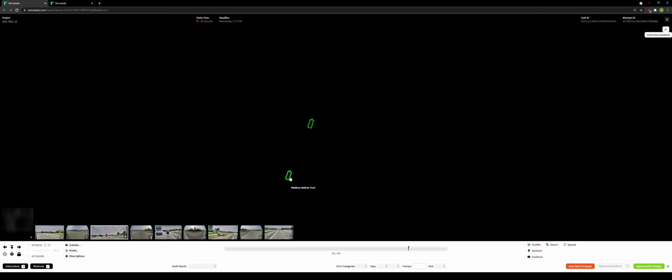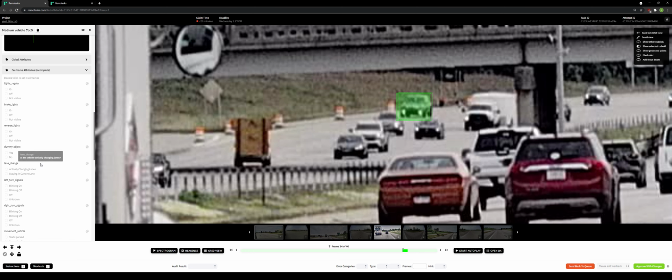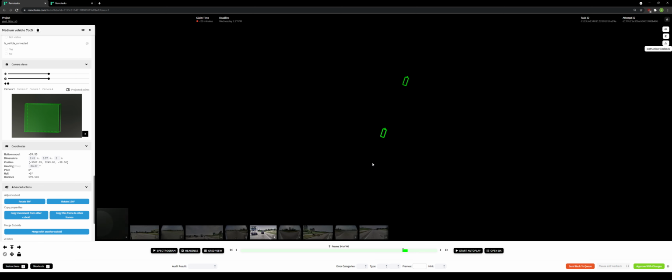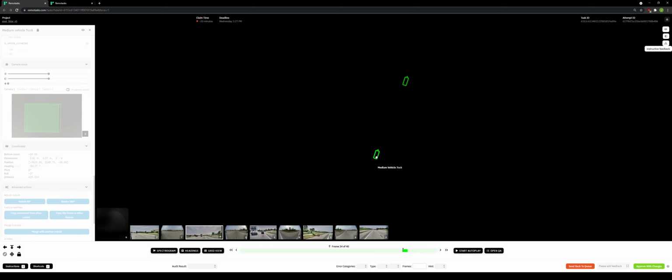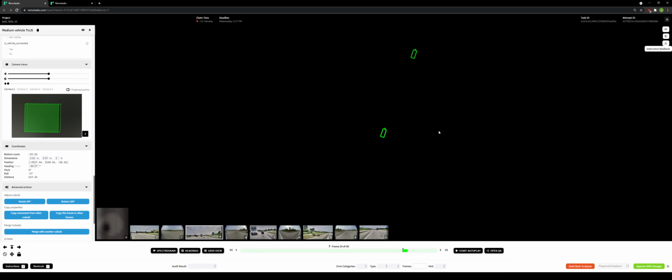So let's go back to this object and then go to camera view. Here we're a little bit big on the side. I think the sizing of the cuboid is good. We know that this is around where a normal vehicle sizing is. So what I'm going to do here is pull it back a little bit to see if we can get a better fit with the vehicle. As we move it back, we see that it's starting to fit a little bit better. So I think we're pretty good here.